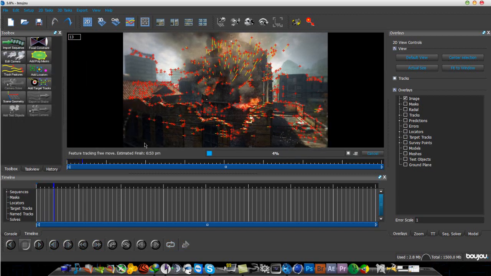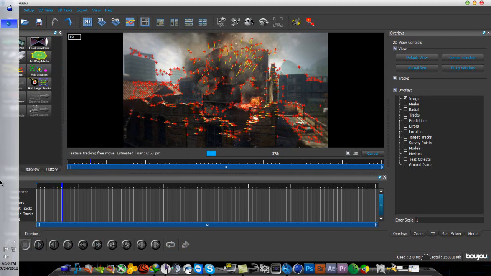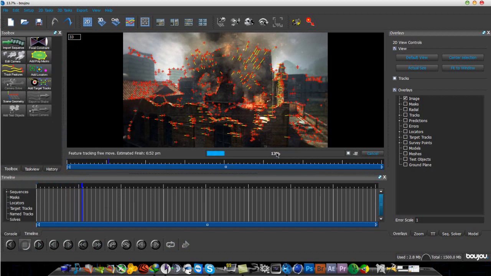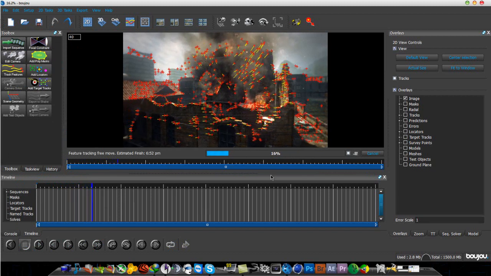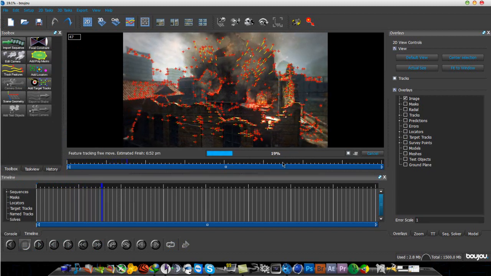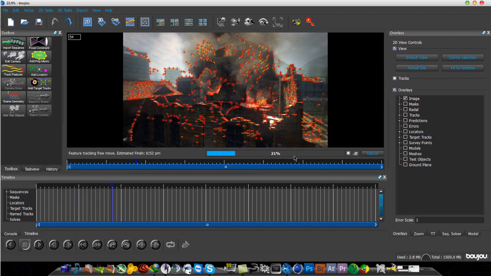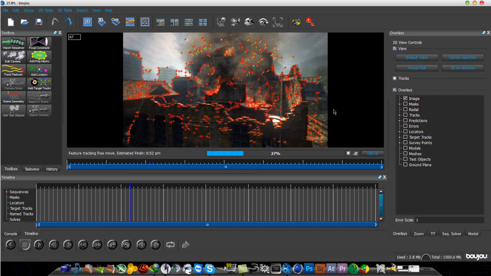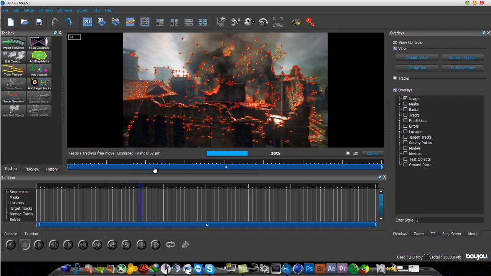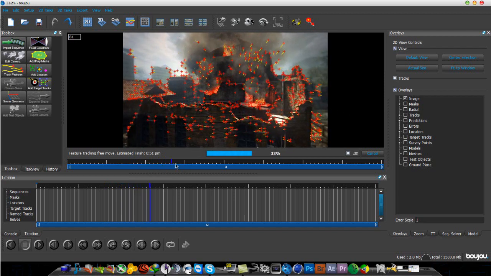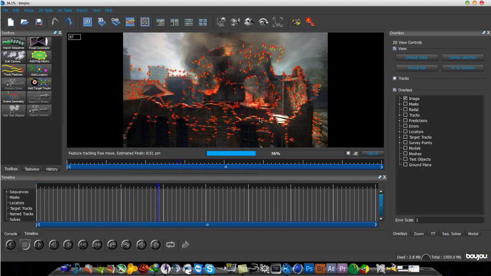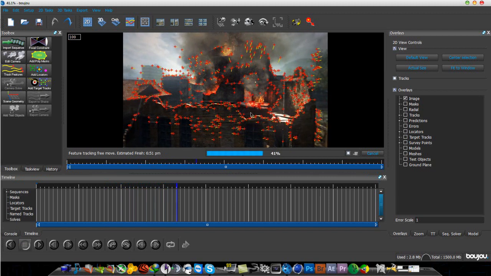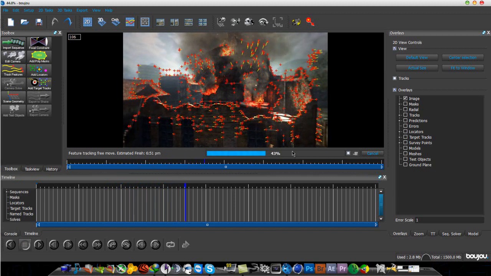Depending on the speed of your computer, the time is gonna vary. Because my computer is custom built and it's so fast, because I built it specifically for gaming, so it could work for editing too, it's not gonna take that long. But most of you guys have one of those pre-made computers that you bought from Best Buy, so it's probably gonna take a little while because the parts aren't that good. So this is just gonna take me a minute to do, so I'm not gonna pause it, so I'll just wait.